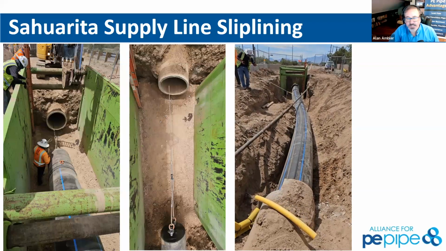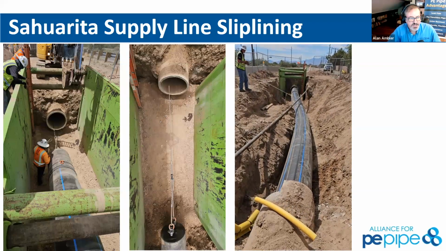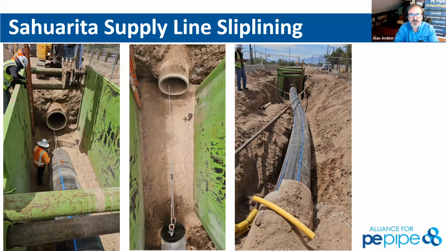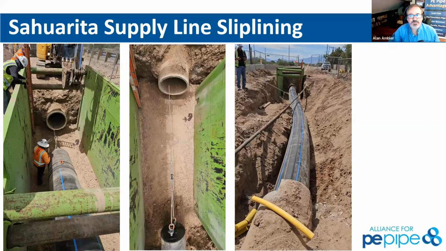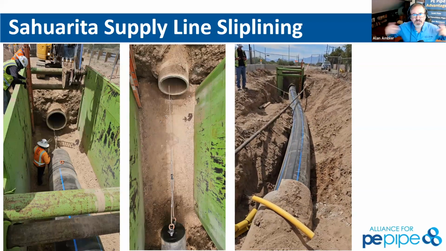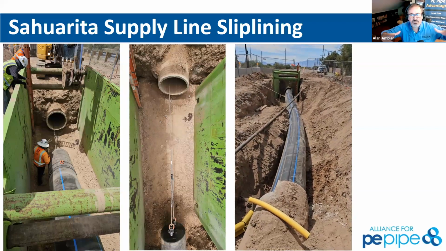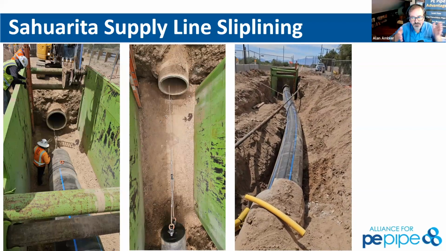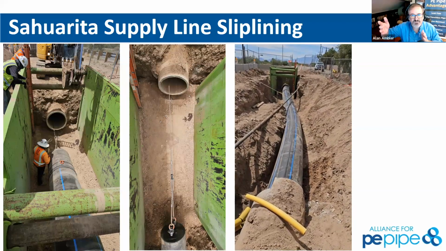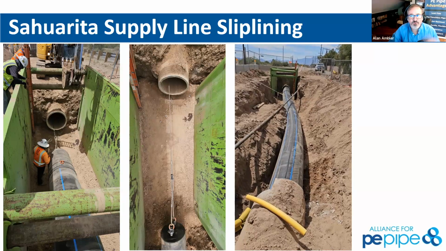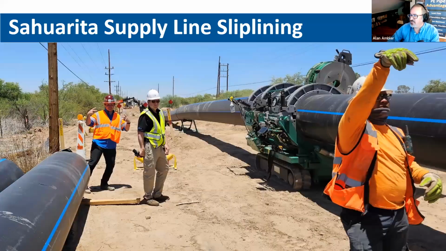Pete had mentioned that a little bit earlier, but here you're seeing some great contracting ingenuity in order to just continue this pull as we went through. They've over excavated to remove that bend or valve or whatever was in between. Now they're simply taking advantage of that viscoelastic behavior and allowable radius of the pipe to move it through.